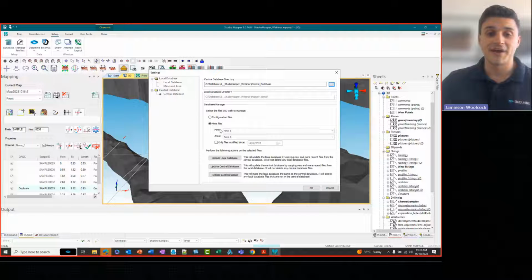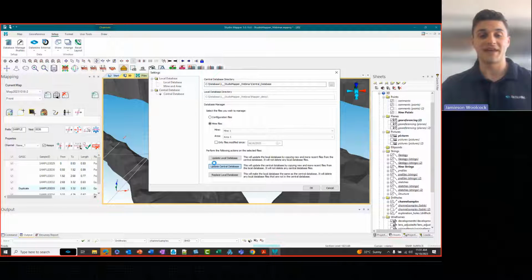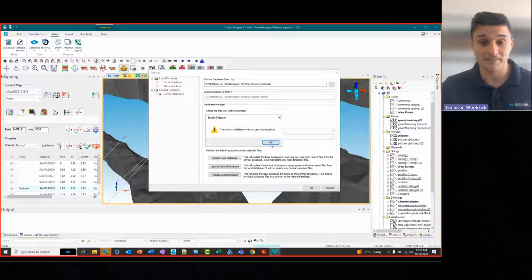We can filter the data. We're synchronizing by mine, by area, and by dates. And then we can update the central database with any new or edited data. Alternatively, you can update your local project with any new data from the central network.